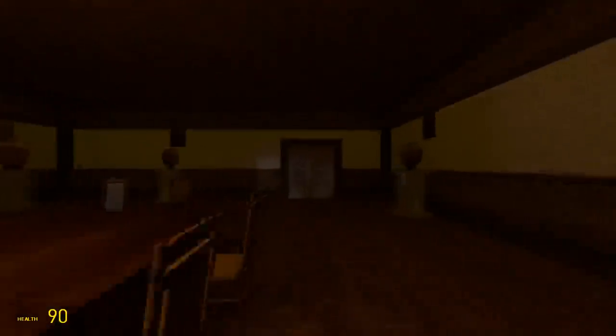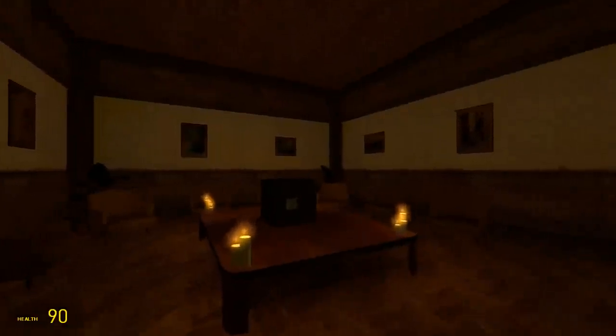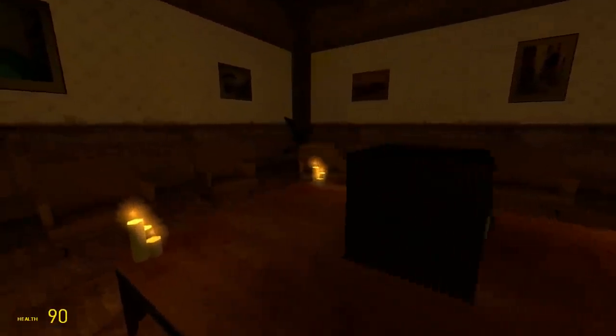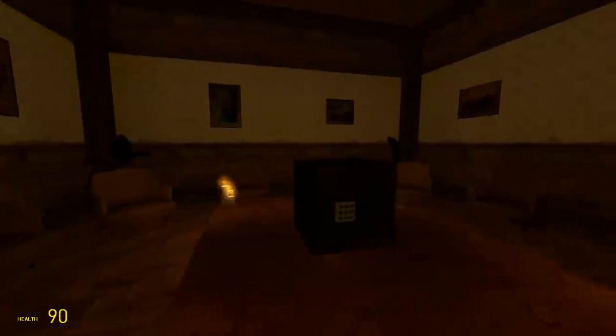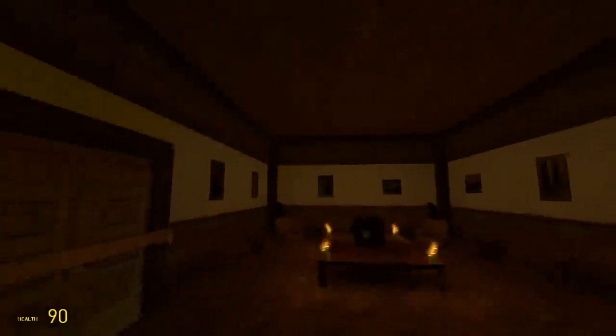I don't know if this is supposed to be like map part 2, like this is where part 2 would begin. But nothing is happening here. Oh wait, I found a thing. The door was locked, but I found the thing. Okay. Alright. Never mind. Yeah, unfortunate. Map seems to have taken a shit upon itself.